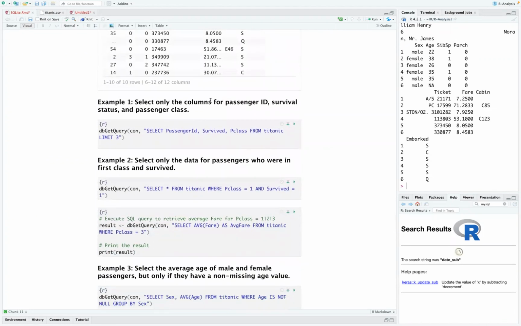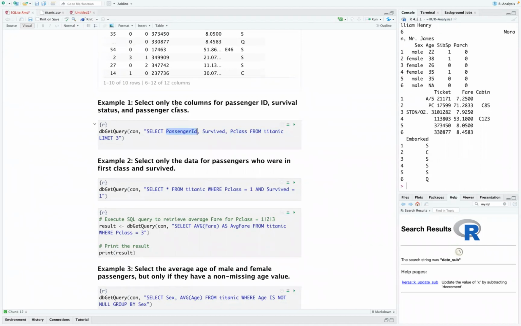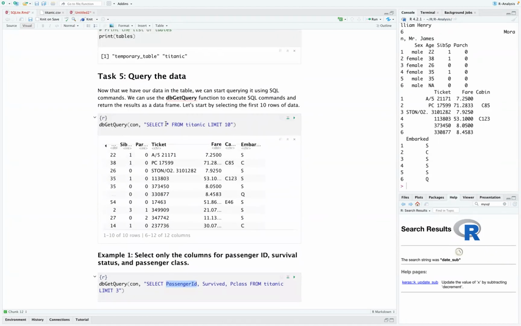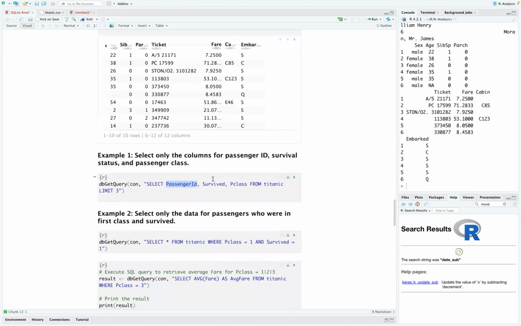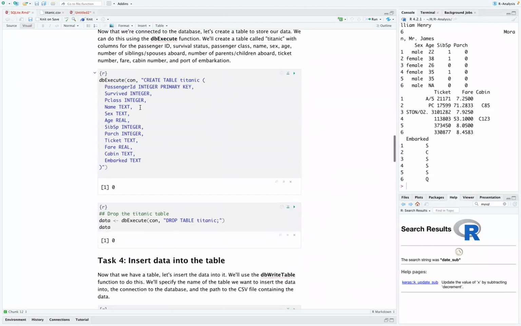Now, suppose we want to select only the columns for passenger ID, survival status, and passenger class. Again, we're just going to be reusing this dbGetQuery, and establish the connection. Then inside this quotation mark, I'm going to select, then we specify the individual columns. So remember, we were using this asterisk, which just means we want to select all columns. But if you want to select individual columns, then you have to specify them separated by a comma. So in this case, PassengerId, Survived, Pclass, and you have to make sure that they correspond to these values. If you use small caps, you might have an issue here.